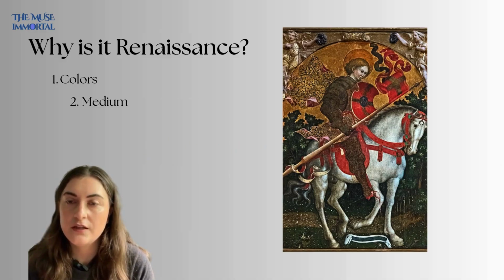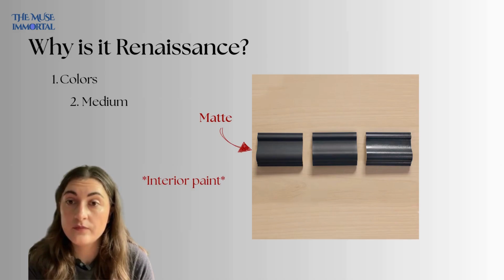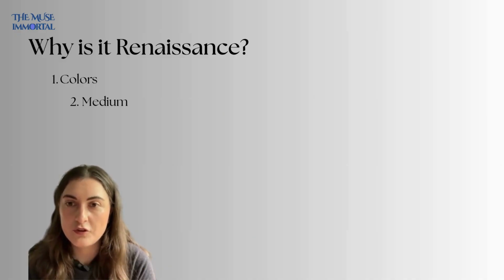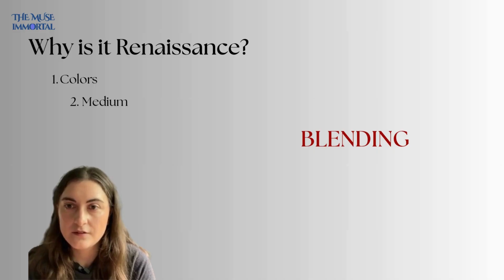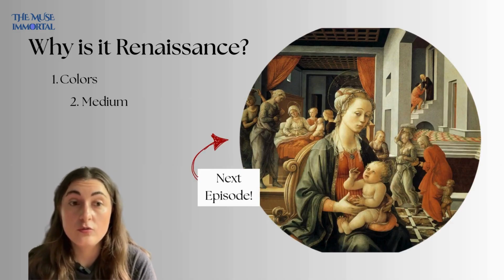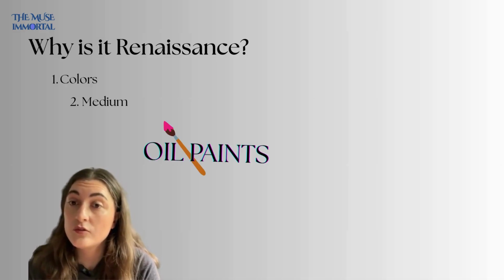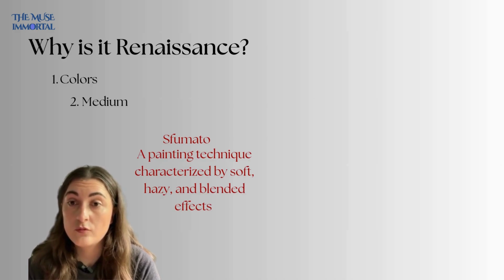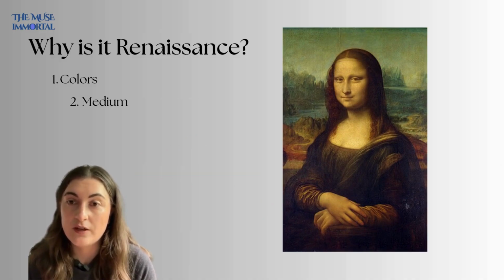Between oil paints and tempera, a good analogy would be in makeup. If you think of matte paint, that would be tempera. Whereas glossy, that's oil paints. And to go further with the makeup example, when you had tempera, you couldn't really do a lot of blending. It was more layering. That doesn't mean you couldn't do a really good job, but it was about building colors on top of each other. Whereas oil paints really allowed you to blend, allowed you to get sfumato, a really kind of blurriness between two colors, which again is what really took hold in the Renaissance and became such a popular art style.